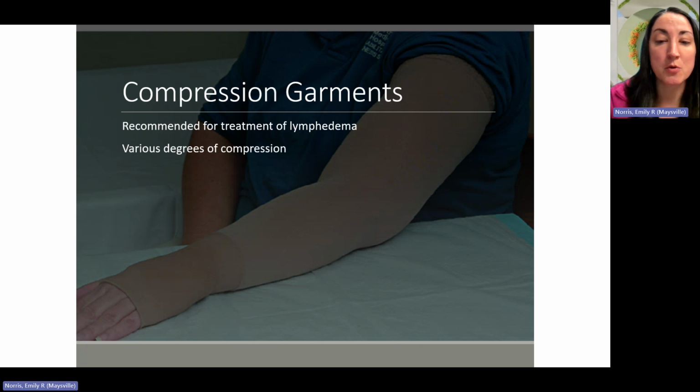And they are, like what we said before, typically worn about 23 hours a day and only removed for showering. Oftentimes, too, we do have them remove them when they get to PT, if they're doing PT, before their exercises, because you do not want them sweating in the pressure garments. You don't want them to be wet because it could cause skin breakdown, but also if they sweat in them and need to wash them more, then that's less time that they're wearing them unless they have two compression garments that they can alternate between. But most of the time we have them take them off for their exercises and put them on at the end of their therapy session.